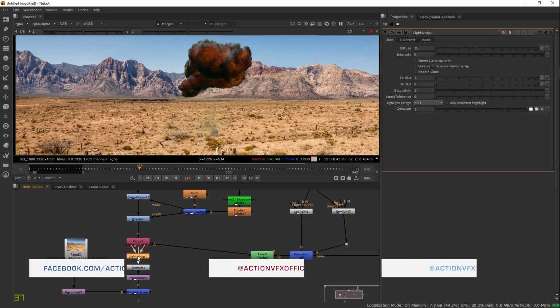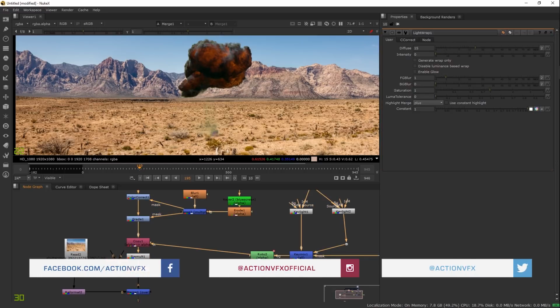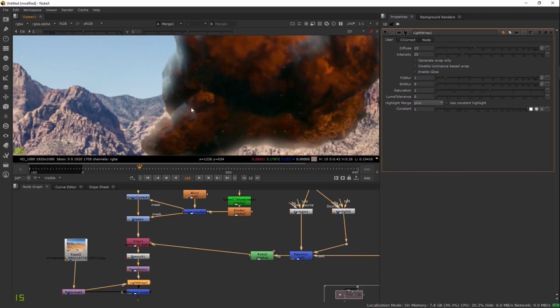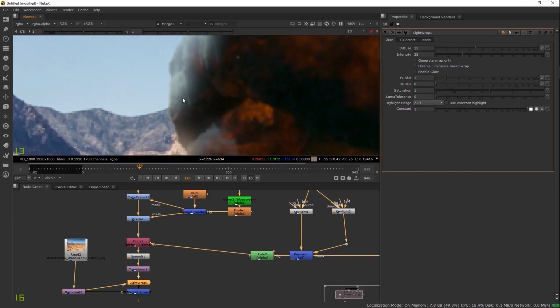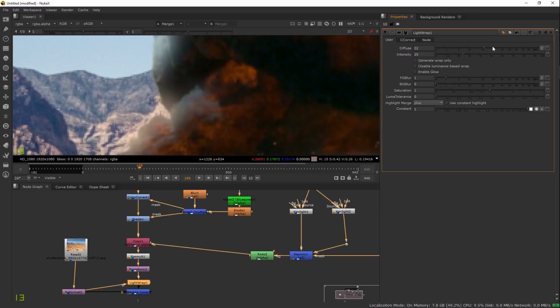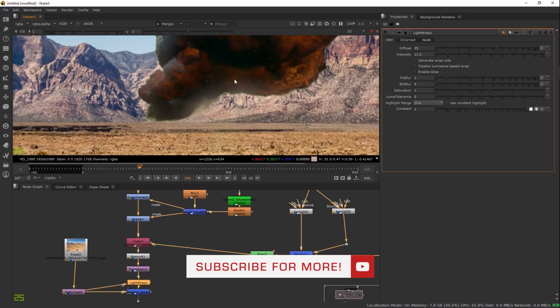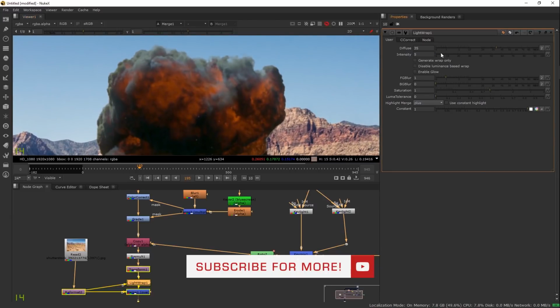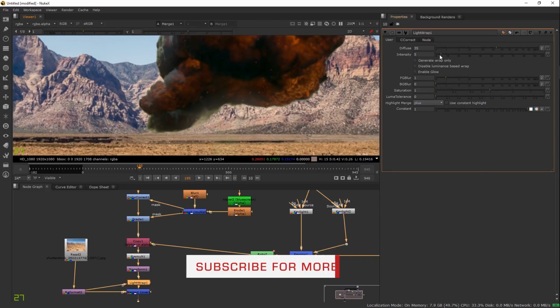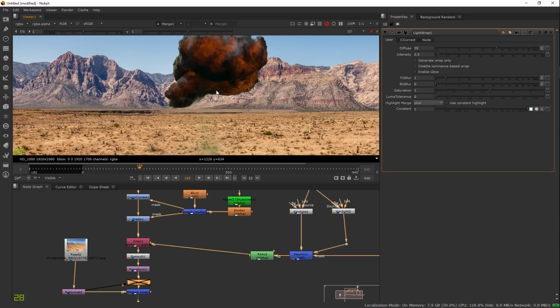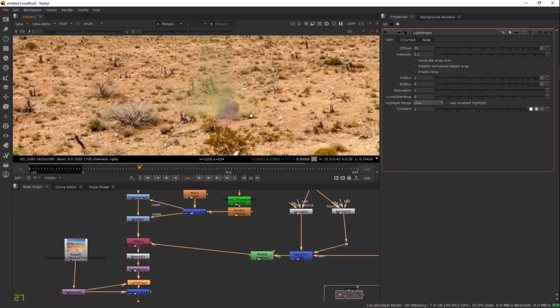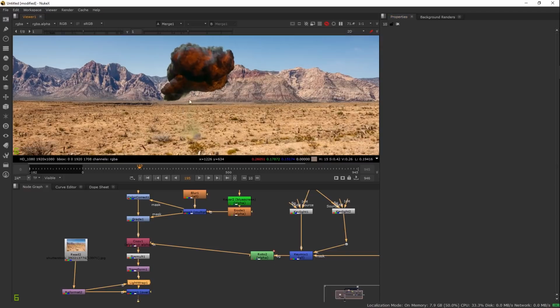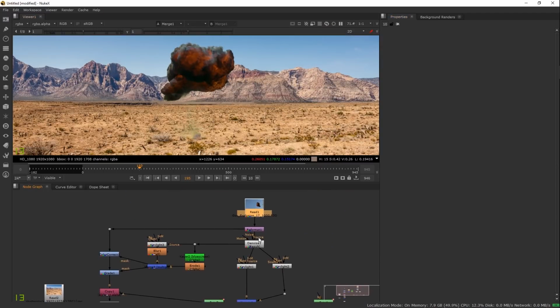So we'll try this after a key, after our transform, and like that. So the light wrap node basically just spills light from the background over to the foreground. And you can just play with these settings. This handy little quick node just makes it blend a little bit nicer. Adding a little bit of touch to it. Like that. Alright, so let me just quickly go over what we've done here.